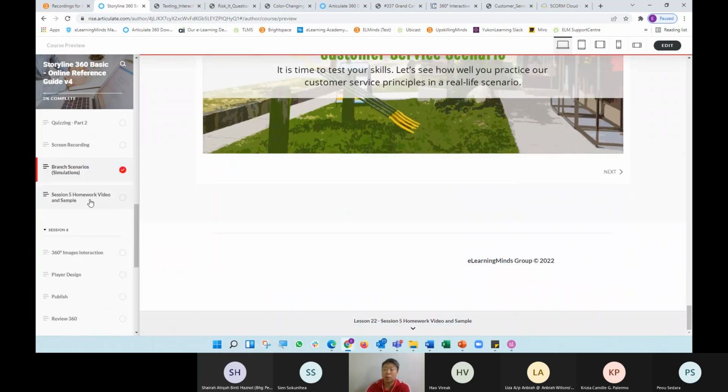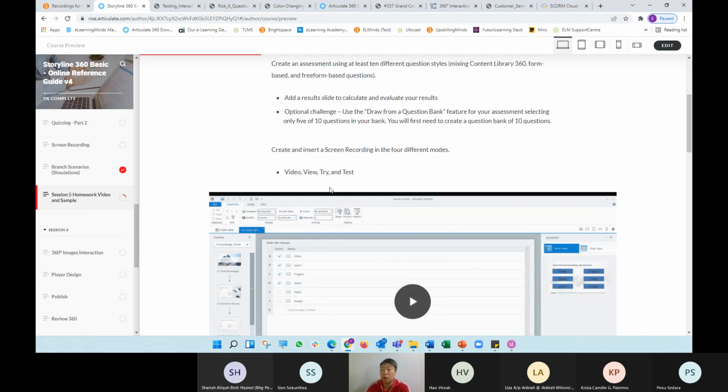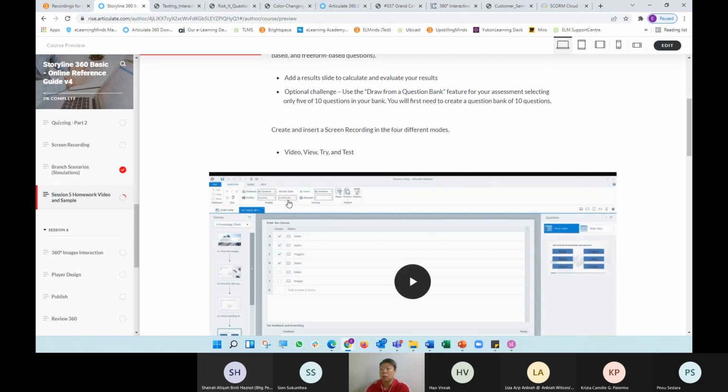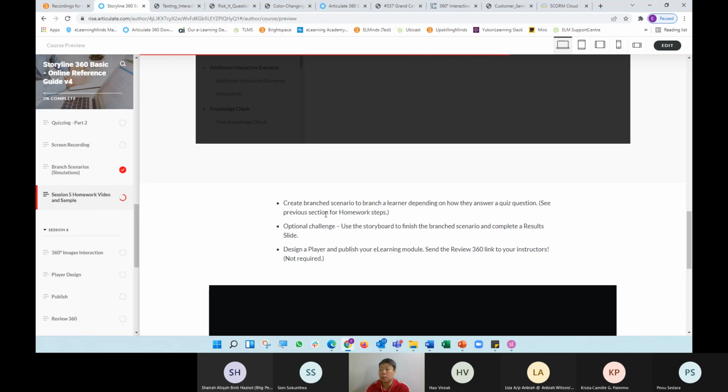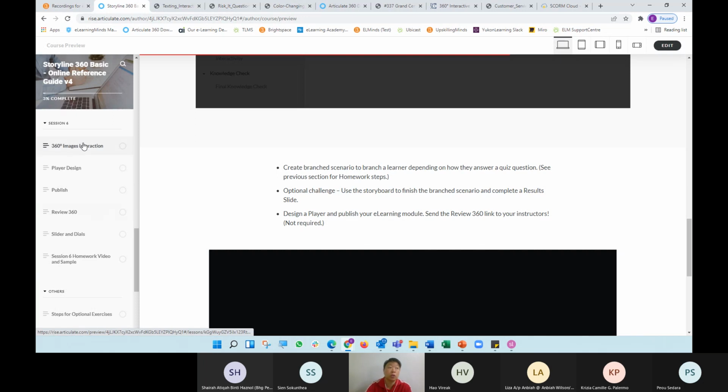The homework here is also branch scenarios, if not mistaken, then the simulation side. Plus you can see the outcome and some optional challenges as well. Then I will push the 360 images this afternoon itself, because we do not have much time for that.